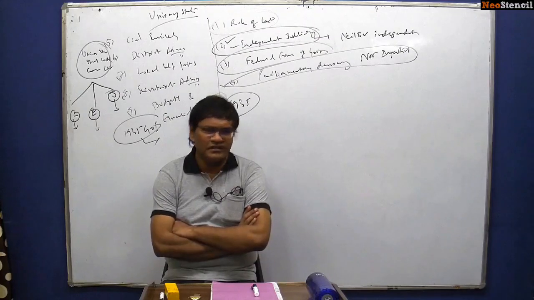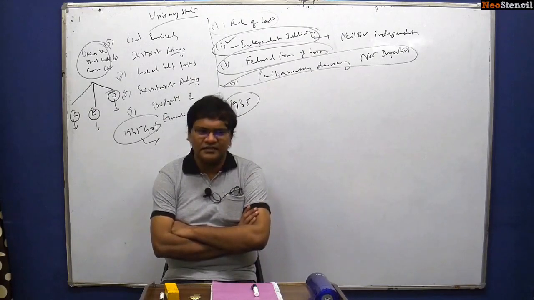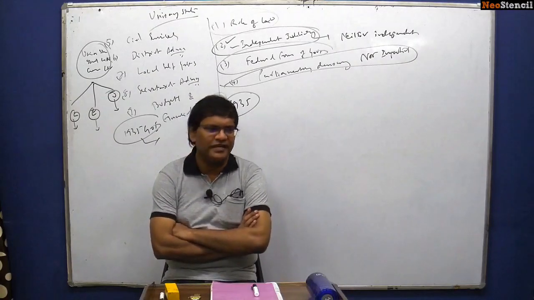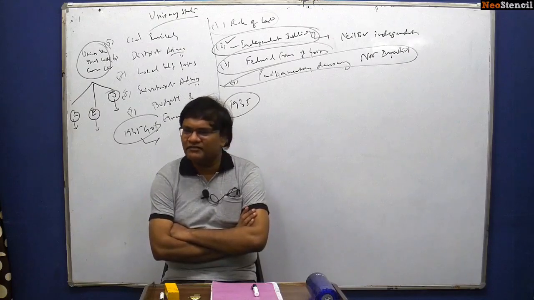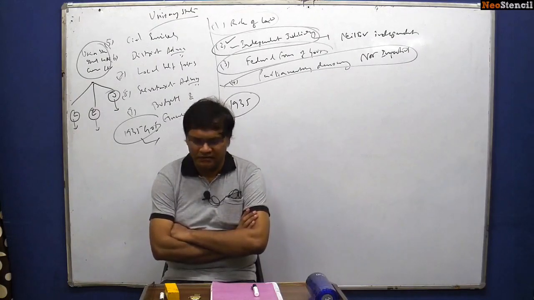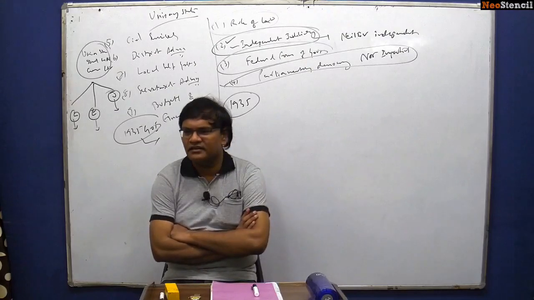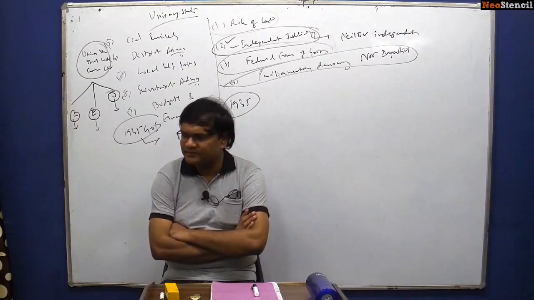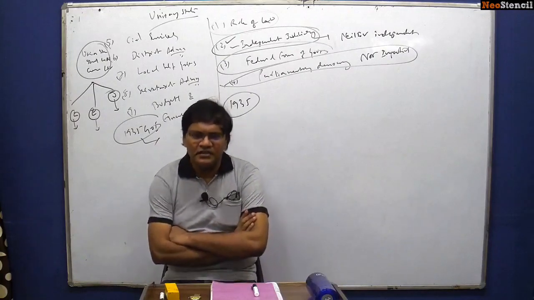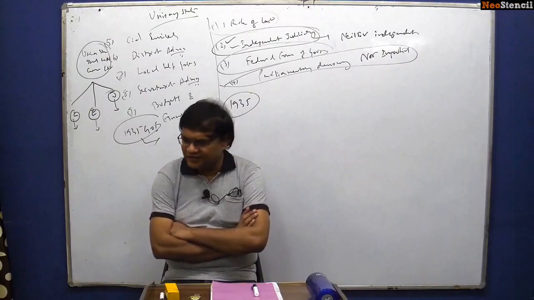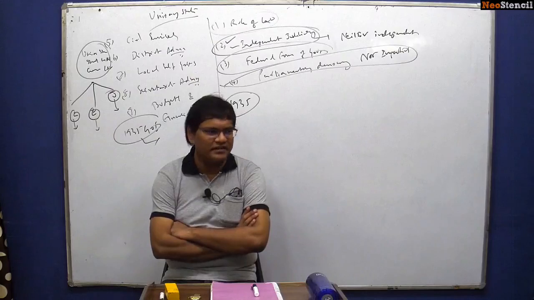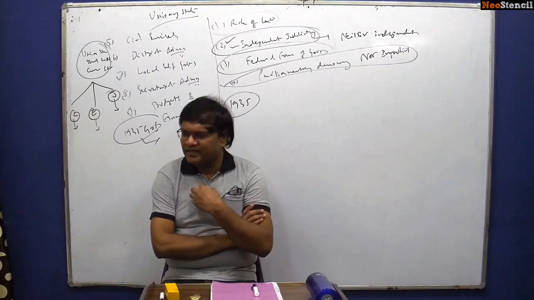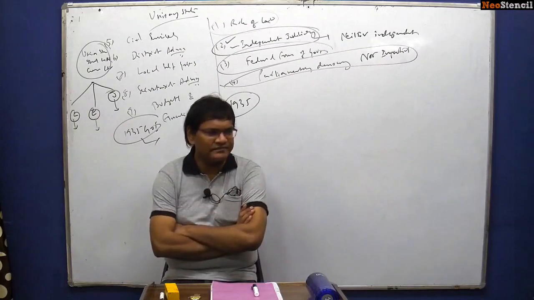Then Gandhi started this Dandi March, and finally, the second round table conference Gandhi attended, and after that the Britishers came out with this 1935 Government of India Act. And what did they do as part of this 1935 Government of India Act? What did they do? They introduced, as we have said, federal form of government, and they also abolished the diarchy in provinces and introduced at the central level. It was never implemented. Diarchy was never implemented at the central level.